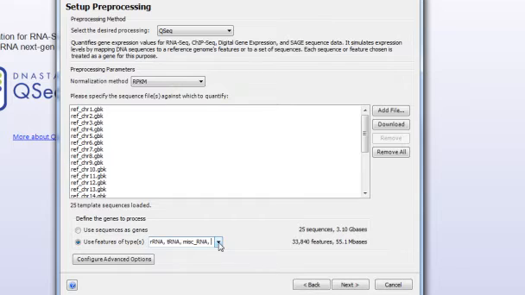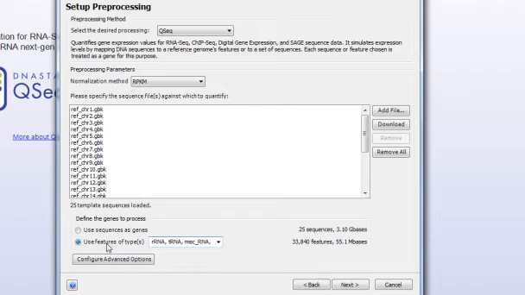And you can see that as I add additional types, the numbers over here to the right are updated in real time. So I'm going to add exon, gene, and you can see that the number of features is increased. And the same goes for removing the feature types as well. If you wanted to map all of the reads to the reference regardless of feature type, you can just use this Use Sequences as Genes option.